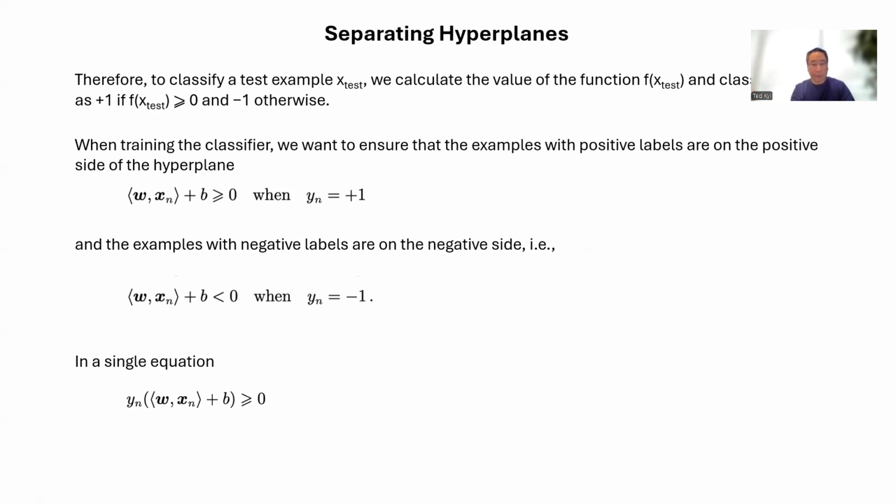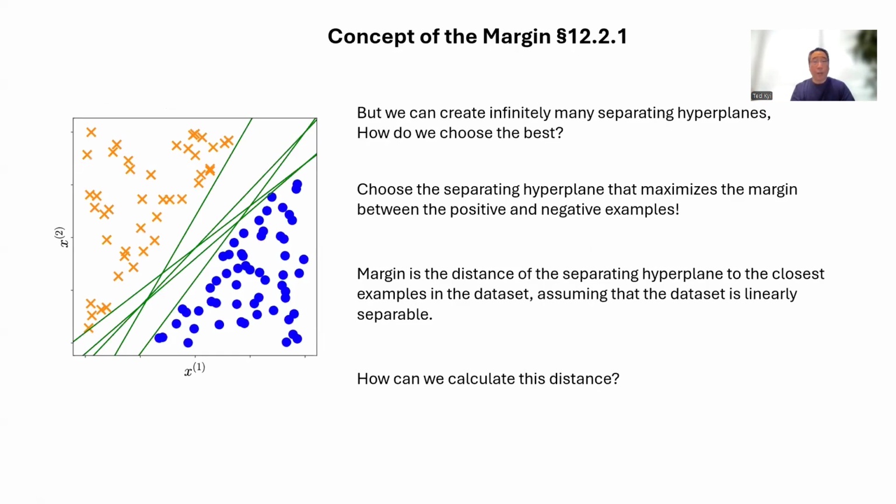All right, keep going. So now we're going to talk about the margin, and the intuition behind this is if you see these points here, the blue and the orange ones, there's multiple hyperplanes. In this case, it's just a line. There's multiple green lines that you could use that will separate the blue from the orange. I guess they all successfully divide all the orange on one side and the blue on the other side.